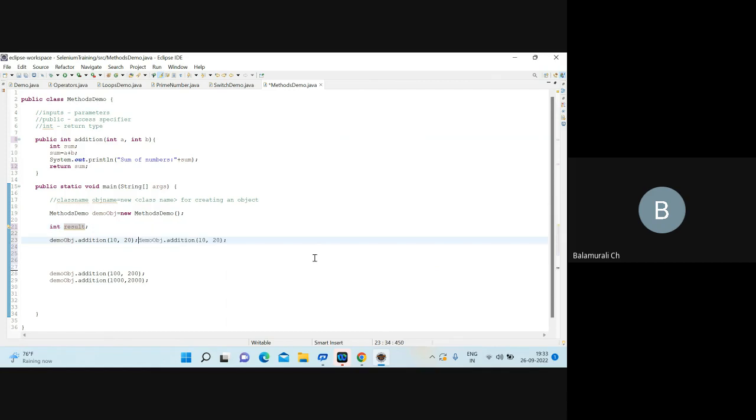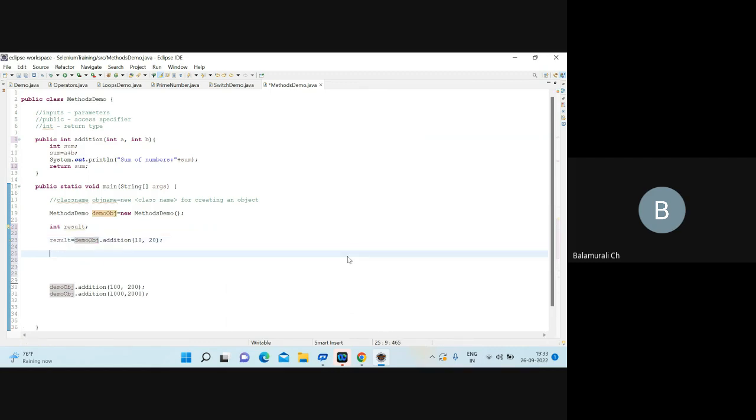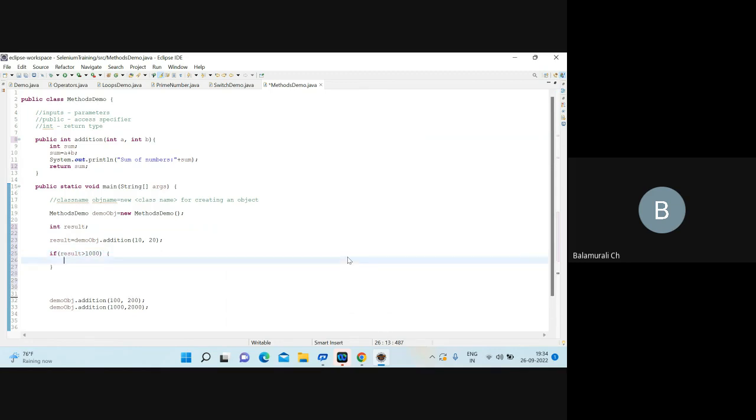Result equal to something like this. I want to extend this. If result is greater than 1000, I can have some logic, right?